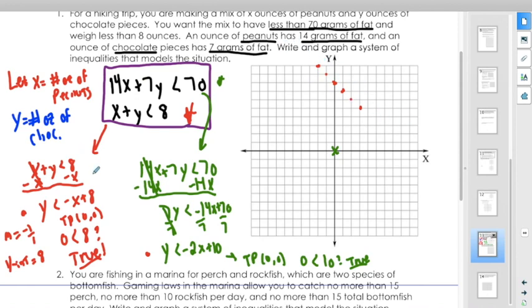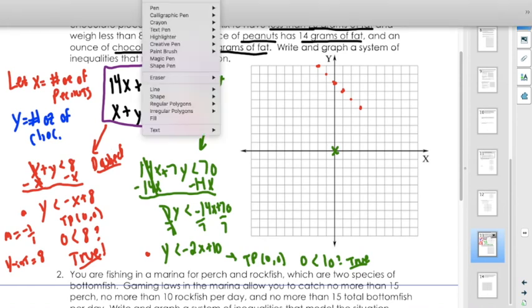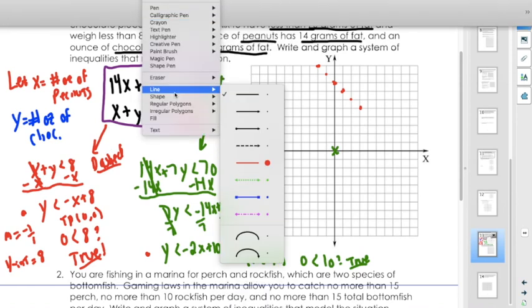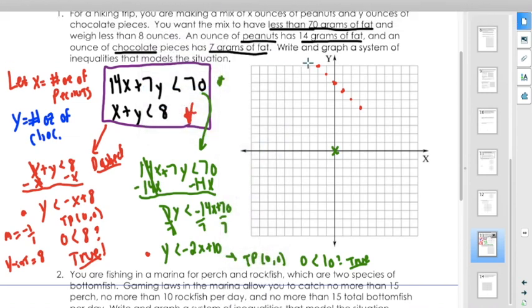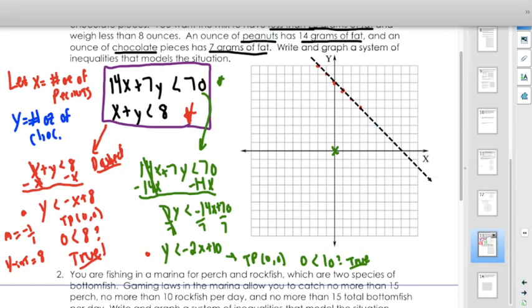Now, is this going to be a solid or a dashed line for red? Well, this sign tells me it's going to be dashed. It's going to be a dashed line. We got to make sure we know what kind of line we're using. Okay. So it's going to be a dashed line through about here. Again, as long as you have a straight edge, you can kind of pinpoint how it's going to look. That's going to look something like that.